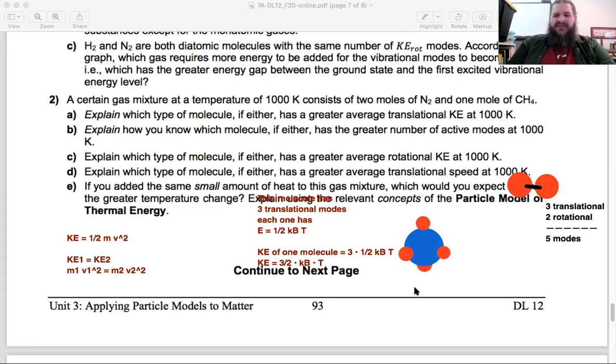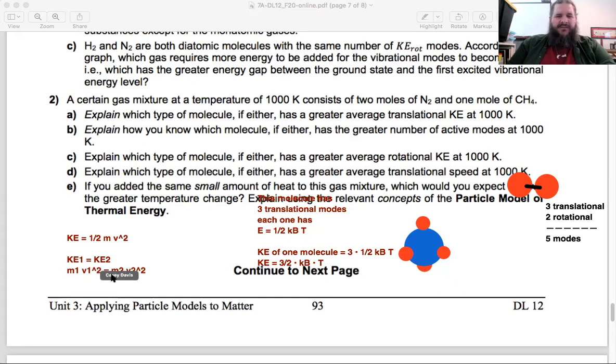And when we're talking about mass here, we're still talking about the mass of one single molecule. So we'd have to compare the molecular mass of one CH4 molecule and the molecular mass of one N2 molecule. And how would we get information about those masses? Periodic table. Yeah, you could just look up carbon, hydrogen, nitrogen on the periodic table. And of course, N2 is going to be the nitrogen mass times 2, because there's 2 of them, and then carbon mass plus 4 times the hydrogen mass. And then whichever one of those is less massive is going to have a faster speed.